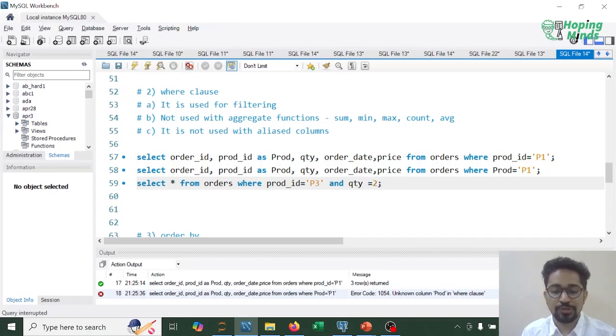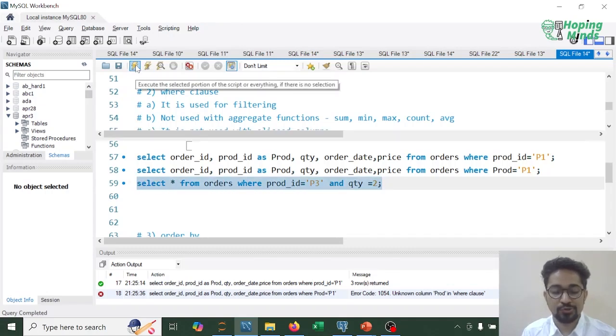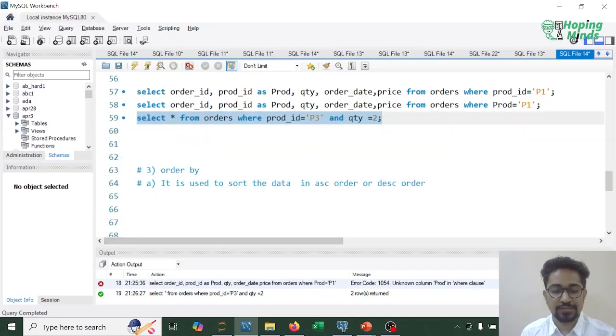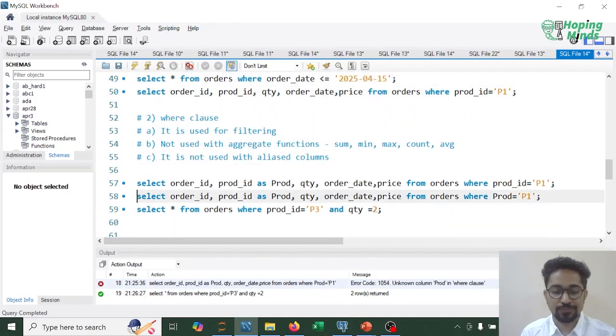I want to display all the records from the orders table where the product ID is P3 and the quantity is 2. Let's see what records we get. We just have two records, order 11 and order 9, where the product ordered was P3 and the quantity was 2, and these are the corresponding order dates. So guys, this is how we can utilize the where clause.